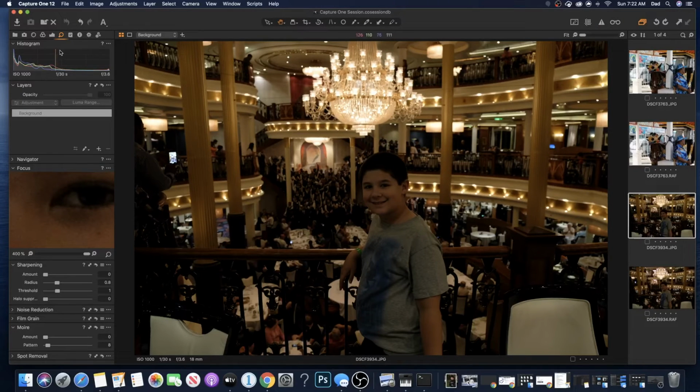I'm using Capture One so that you guys can see the best raw processing. I don't know it very well. I'm not very good at post processing in general. I'm really bad at Capture One. I can barely find my way through the normal exposure settings and sharpening tools, but I really suck. So this isn't a tutorial by any means for Capture One. I just wanted to use it because it is the best raw processing application for Fujifilm.